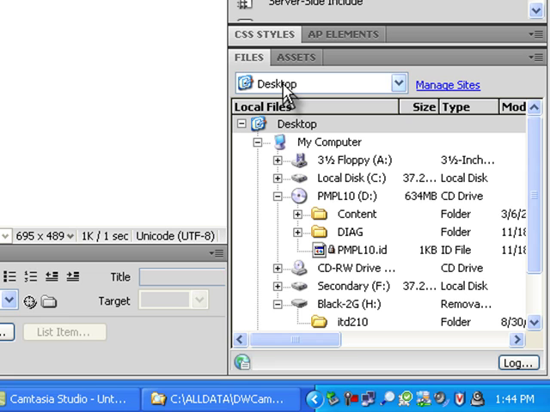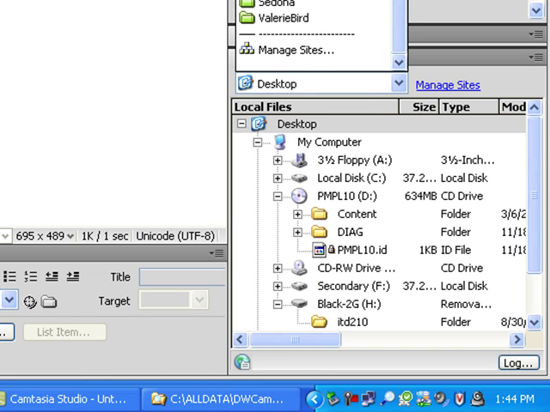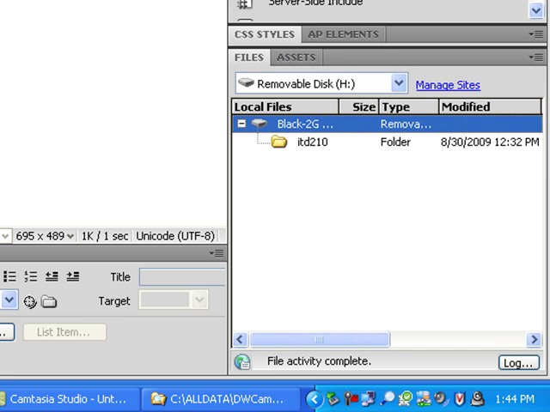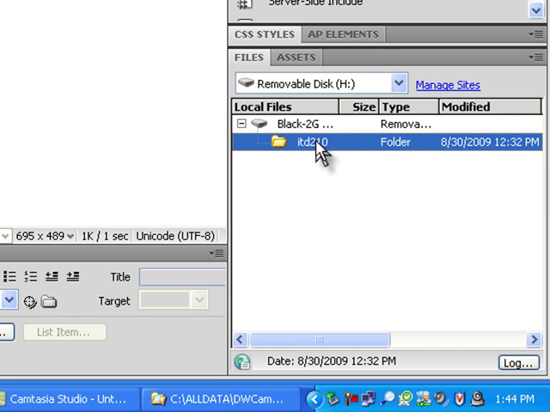So on page 1-22 in chapter 1, it talks about clicking on this down arrow here, and I'm going to pick my H drive, which is my flash drive. On my H drive I have a folder called ITD210, which I've asked the students to create to save all of their folders and exercises for this class. I want to click on ITD210 to create a folder underneath it.